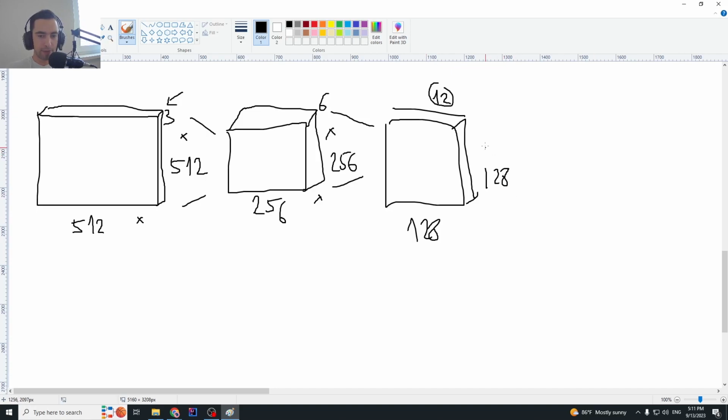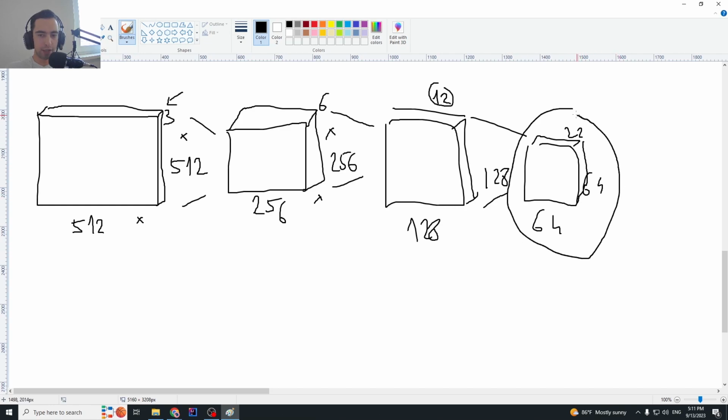And let's say we pass this again through a stride 2, so we get 64 by 64 by 24 in the depth. And now this is going to be the smallest model, but it closely represents this big thing, but a lot smaller. And let's also pass this through a ResNet model.